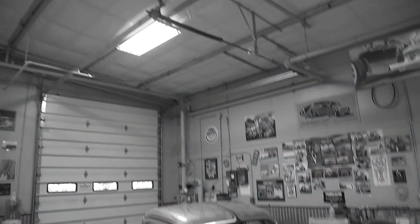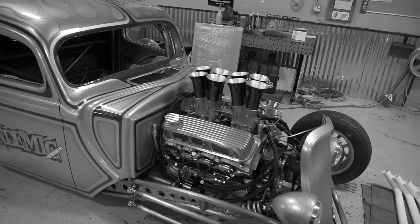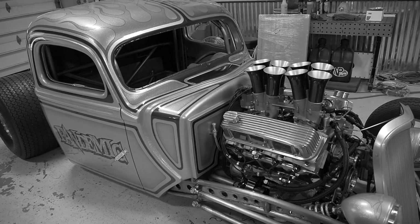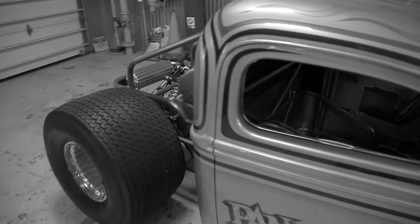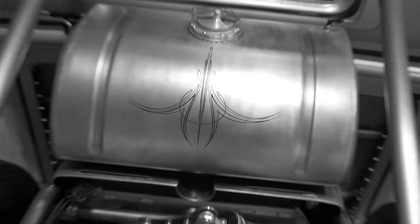Alright guys, and lastly we have the 40, but you know the rules, we gotta take it to black and white. So this will also be at the Roadster Show. We will be unveiling the full paint job and color scheme there. You'll have to stop by to see it. No leaks until then. But we've got Brent who came by and did some really cool pinstriping on a couple of areas that we thought were just lacking in a little bit of excitement. You know, we're getting really technical with this thing.